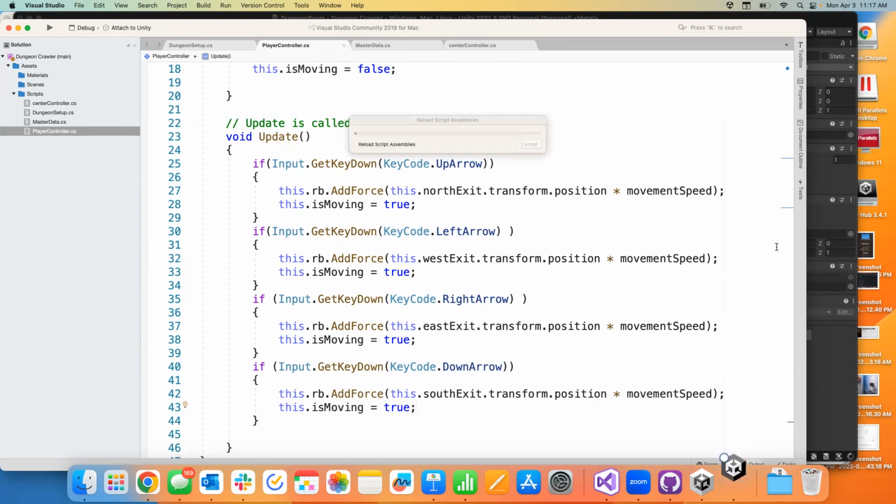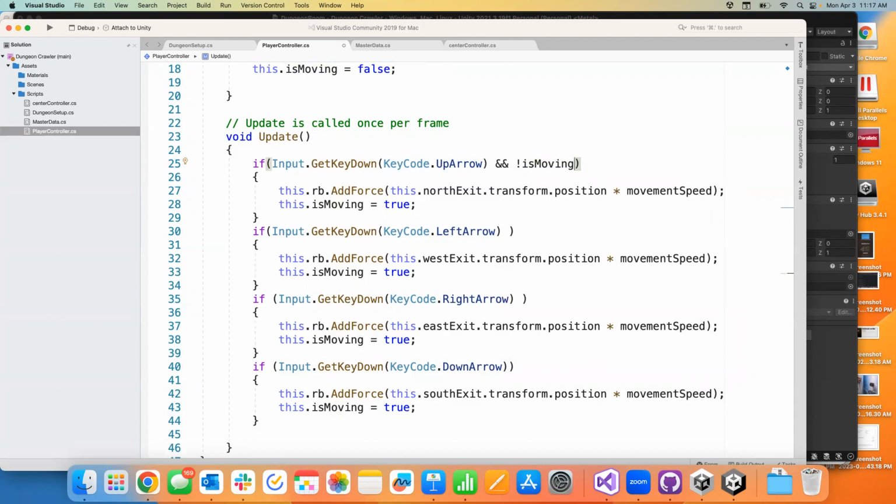All right. So now we're setting this variable to the fact that we are moving, but we're not preventing ourselves from pivoting directions once we're already moving. So we want to say if we've pressed the up arrow and we are currently not moving.